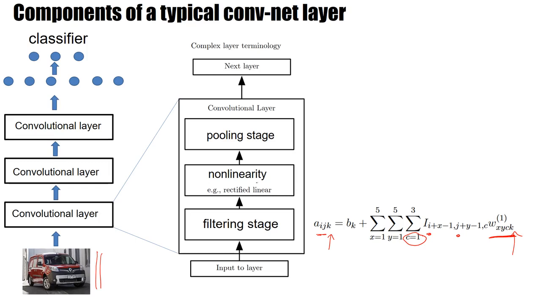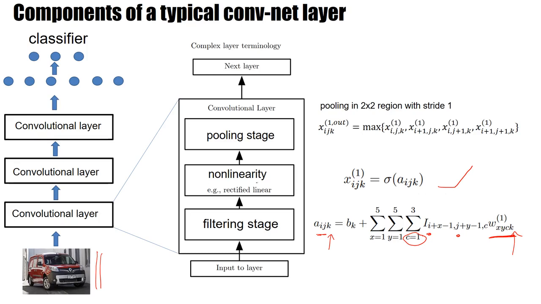capital I. Then we have the nonlinearity. We take a nonlinear transform, something like rectified linear, a ReLU unit. And then we have the pooling stage. Suppose we do pooling in a 2 times 2 region, so you would take these outputs here and make them to the actual outputs, where we look in the neighborhood of +1 in both directions and pick out this maximum. Now, this is one convolutional layer. These are the 3 processing steps in one convolutional layer.